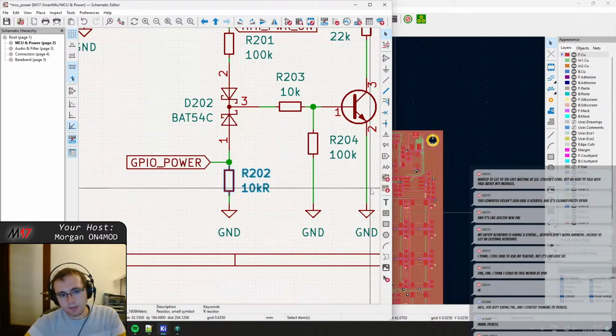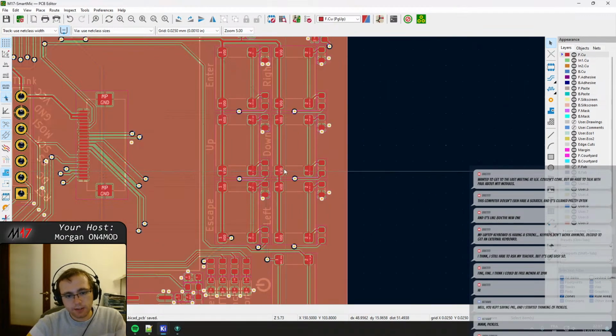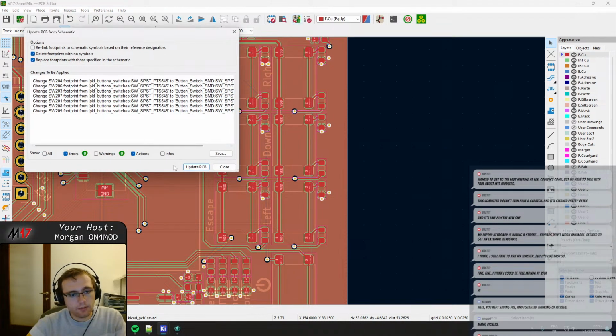I hope it's a footprint similar enough, because this is gonna get annoying if it's widely different.